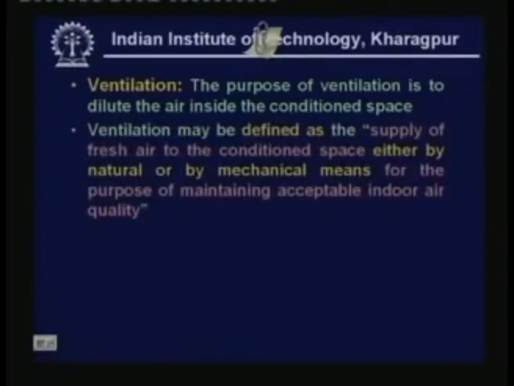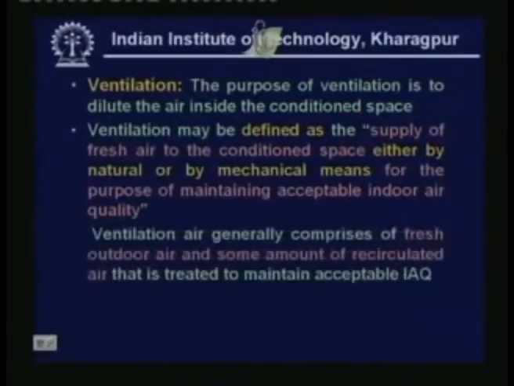And ventilation is defined as the supply of fresh air to the conditioned space, either by natural or by mechanical means, for the purpose of maintaining acceptable indoor air quality. So the whole purpose of ventilation is to maintain required indoor air quality, which is very much essential for comfortable and healthy living conditions. This consists of supplying fresh air, either by natural means, that means by natural ventilation, or by mechanical means, that means by using exhaust fans or blowers, etc. This is the definition of ventilation.